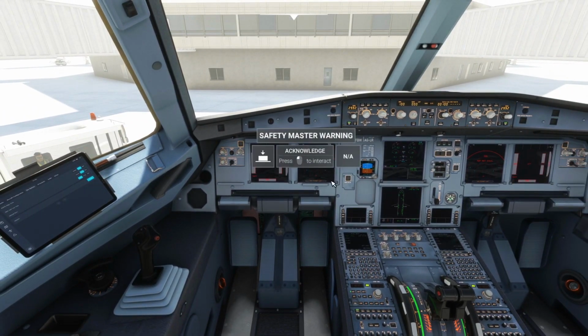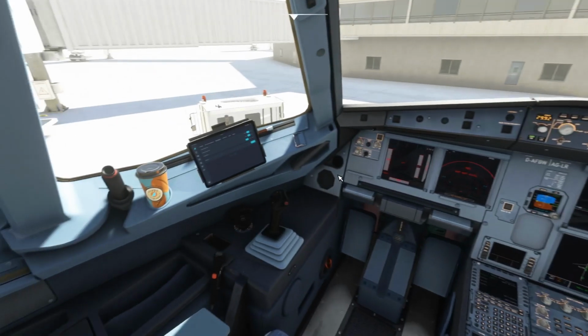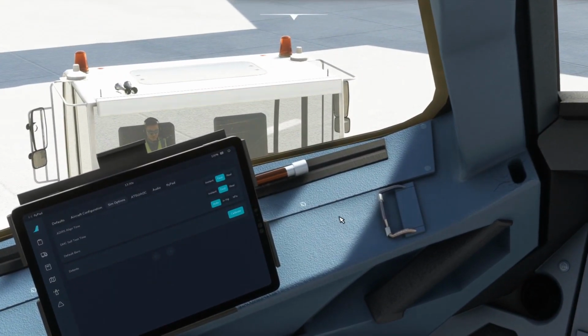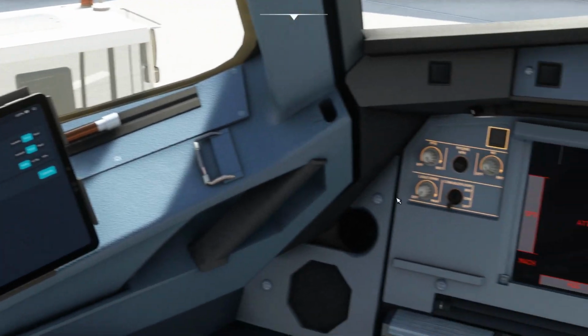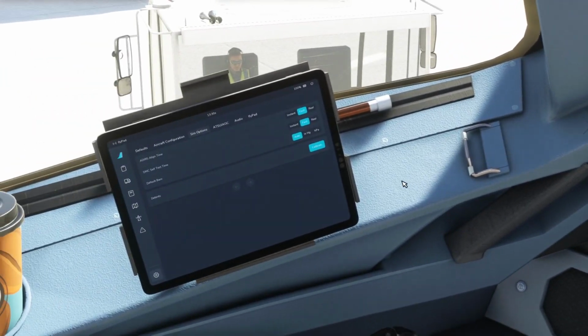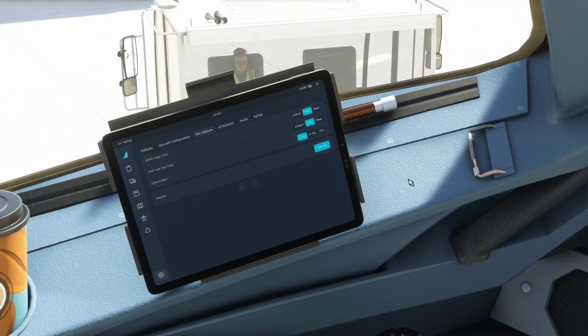Right now you can see there's nothing coming up because the plane's GPS is off, not the GPRS. The GPS is off and there are no coordinates, so that's why you cannot see anything in the ND, the navigation display. It's not an ND display, it's navigation display or ND. Okay, anyhow, sorry for that. Okay, so I've set it fast.